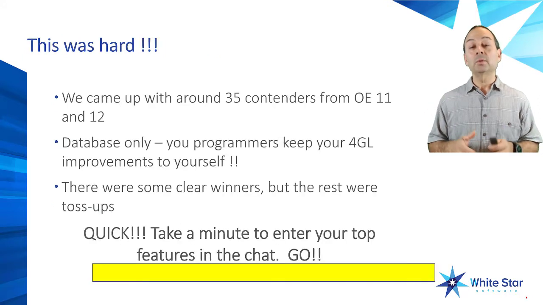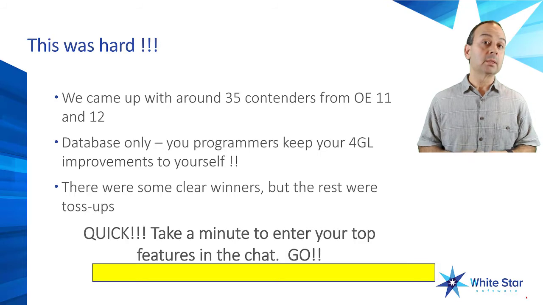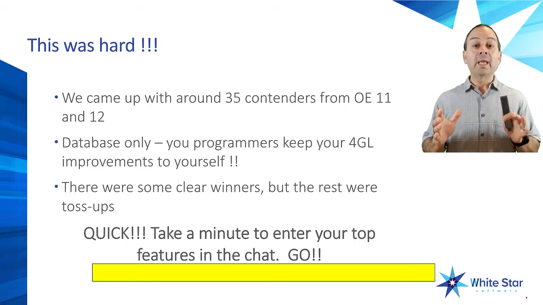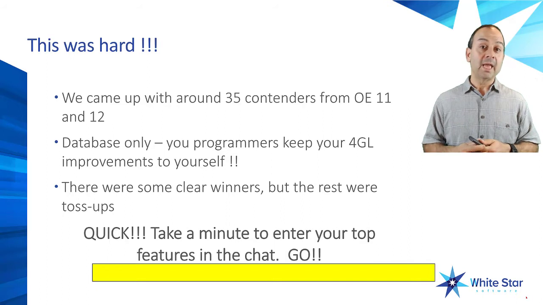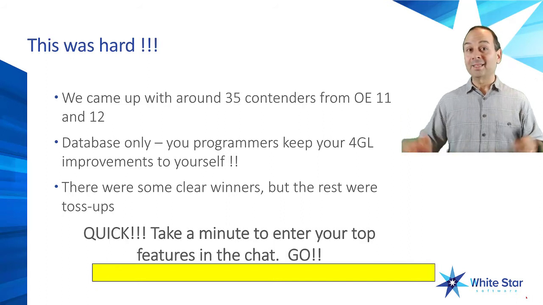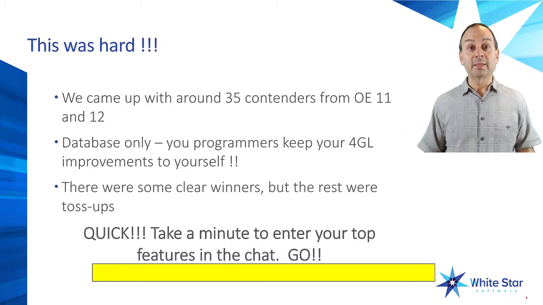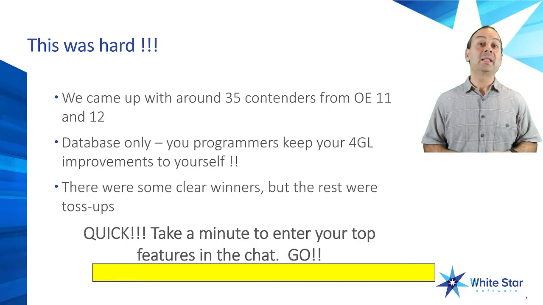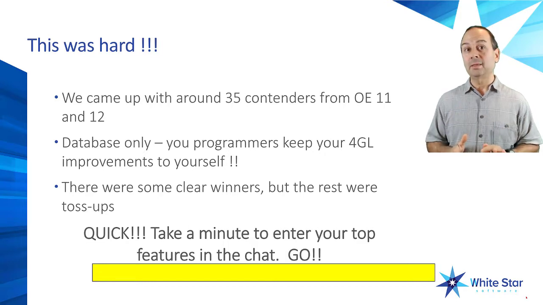So this was really hard. We bounced around some ideas between all of us over at White Star Software. We came up with 35 contenders from OpenEdge 11 and 12 alone. But this is a top 10 list, not a top 35 list. So we had to vote and whittle it down and give you the top 10 list. And these are only database improvements, right?